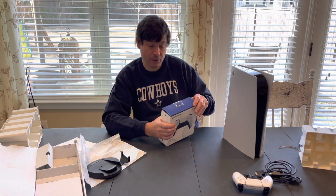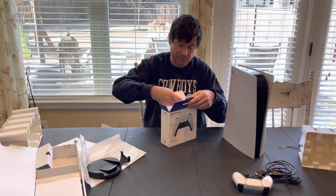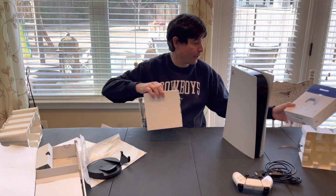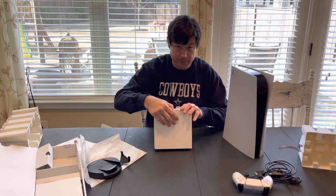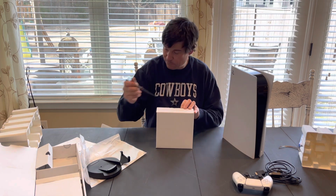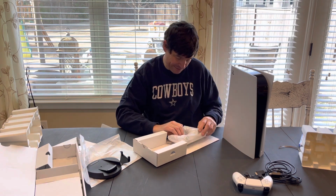Signature comfort. Well, I don't know if it's comfortable or not, but I didn't even know that was a thing. But let's see. I guess if you're playing for 12, 14, 20 hours a day, for weeks on end, you want your controller to be comfortable. I mean, it's the time and age. A lot of people are just staying home and playing on their game machine. So I guess you want to stay comfortable, right?